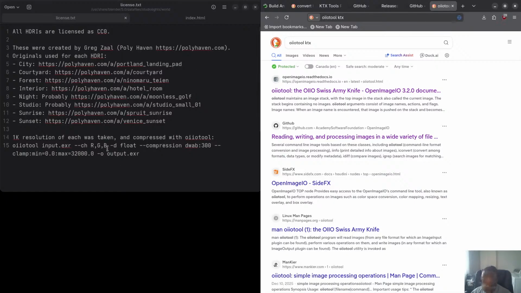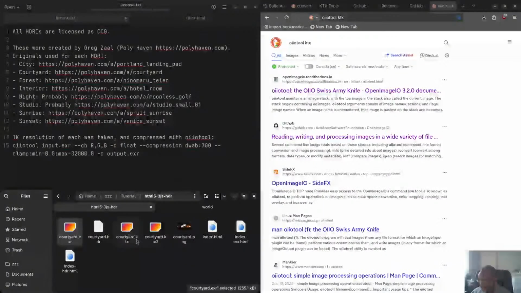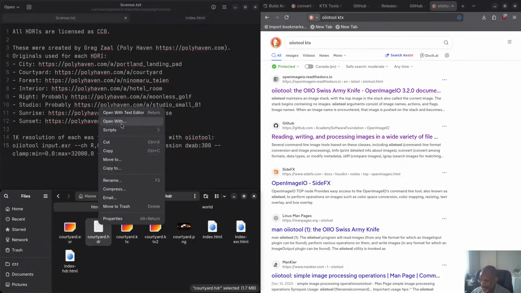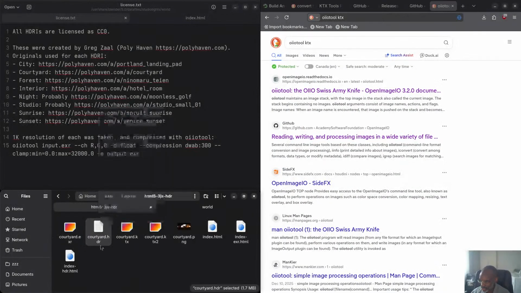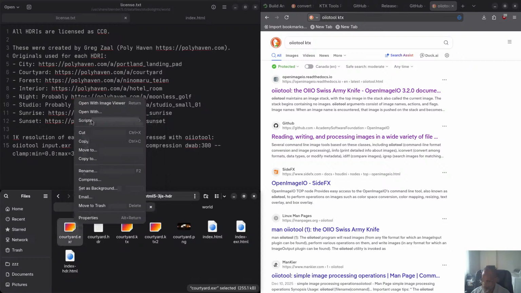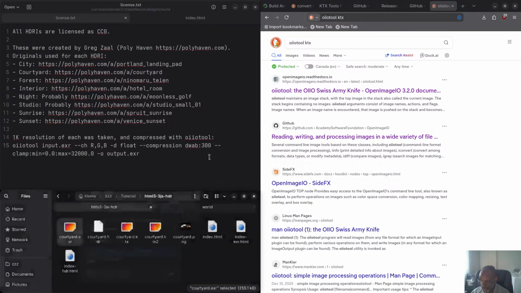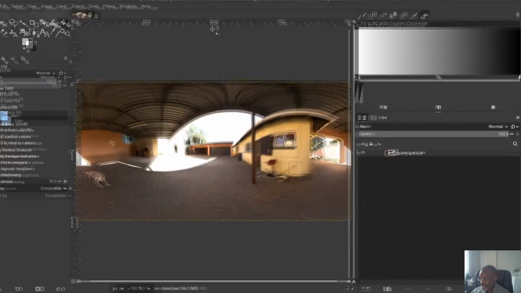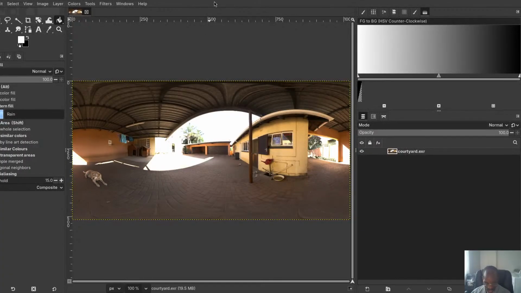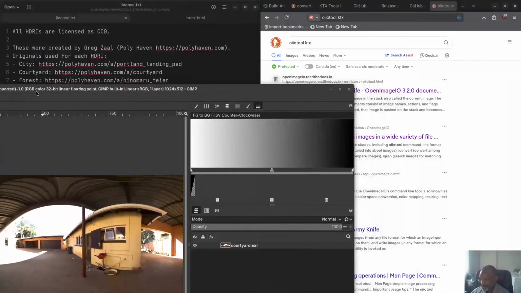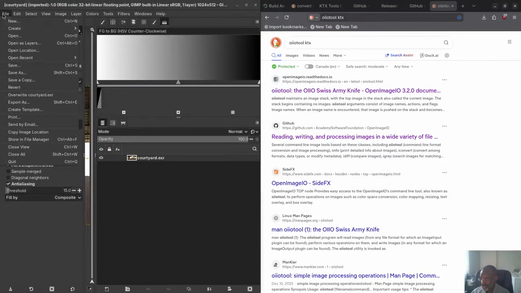Oh, you know what? I'm going to try one more thing. I'm going to open up this image again with GIMP. You remember when I used ImageMagick, it didn't come out very well. I believe I did use GIMP. I don't know if there's a plugin I installed. It might have been a plugin. So you can see all the information is all there. So I'm going to try to export again.